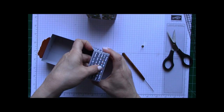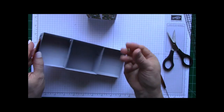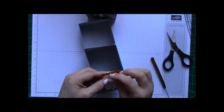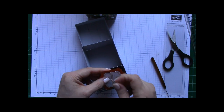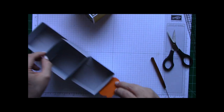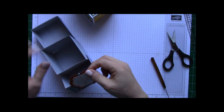I forgot. I did this two different ways when I made this project, and I'm not doing it that way. I'm showing you a different way. So what you do is you just take the brad and you punch it through here. Just this piece here. Don't punch it through the box like I just did. So this is why I don't want to edit, because I want to show you the no-nos of things, and I just did a big no-no. So don't punch it through the box. Just punch it through your sentiment. Flatten it out real good, okay?